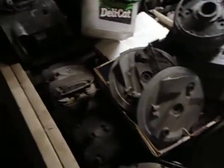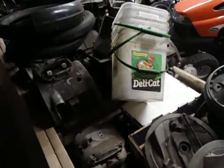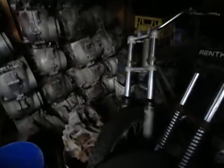So that's about it for what we have available here. Said again, many engines. I think I have a total of about 50 A65 and A50 engines. And then back in here, there are many A10 engines and A10 parts. And I'll be pulling all this stuff out to get a better view of it.